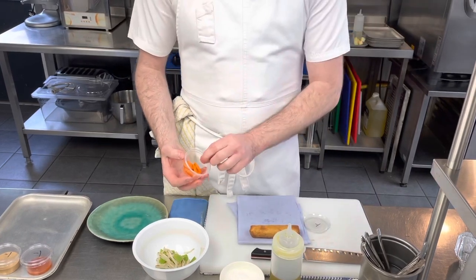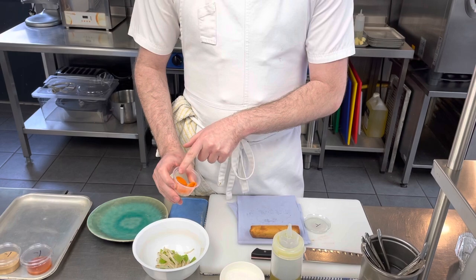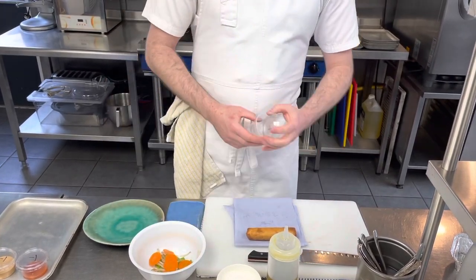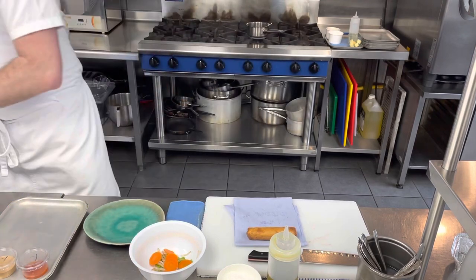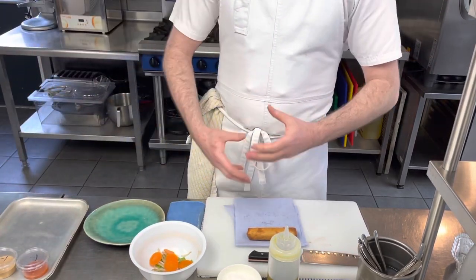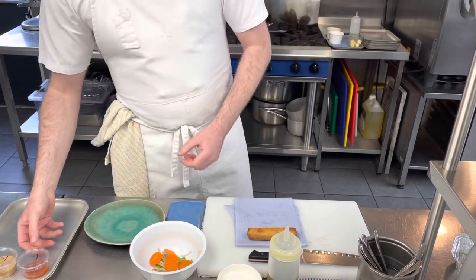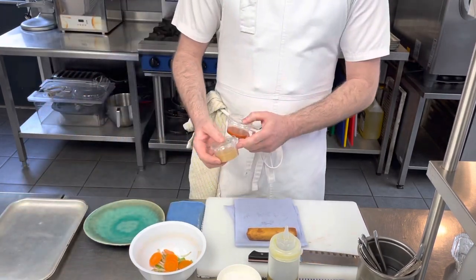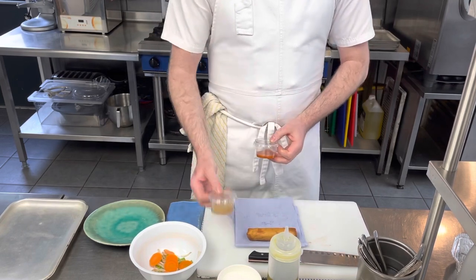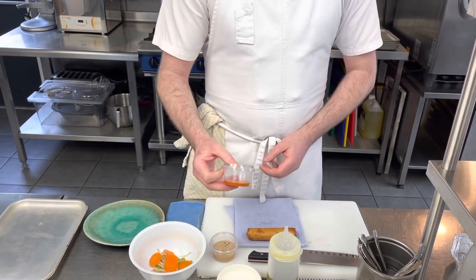A nice crisp salad with groups of texture. There are some pickled carrots — the reason we kept those separate for delivery is simply because if I add the pickled element to the rest, it would turn the whole salad into a pickled salad, which you don't want. Finally, I've gone really generous on the peanut satay because it's one of my favourite things I've ever put in my mouth.